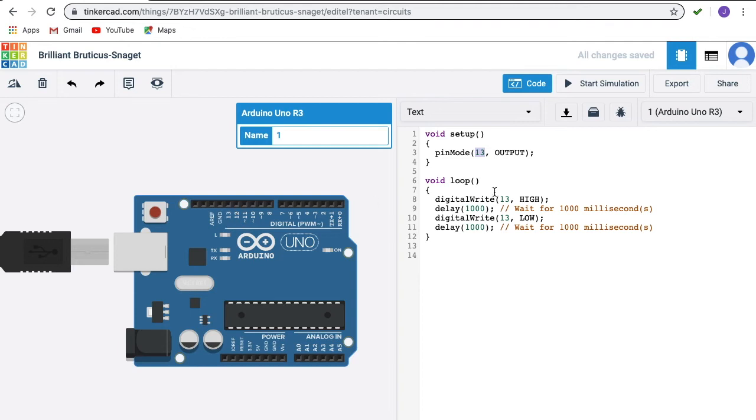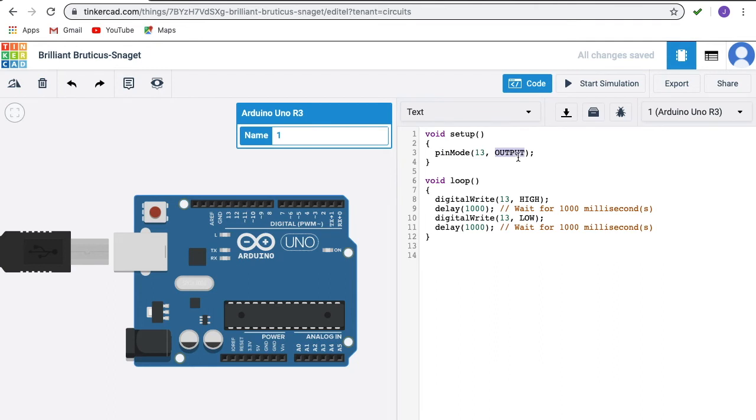D13 is referred to as 13 over here, and output means that we are making this D13 pin an output pin. We are connecting an LED, so that LED will turn on and off as an output.